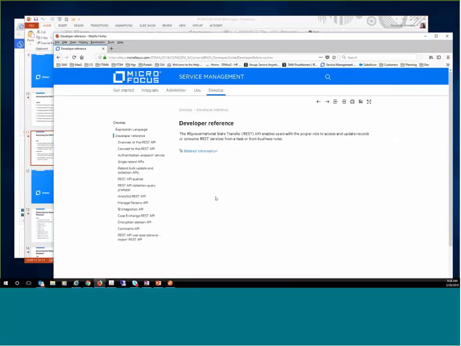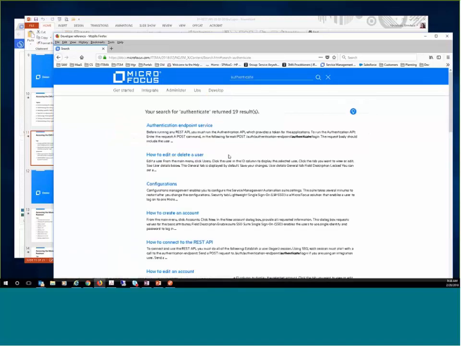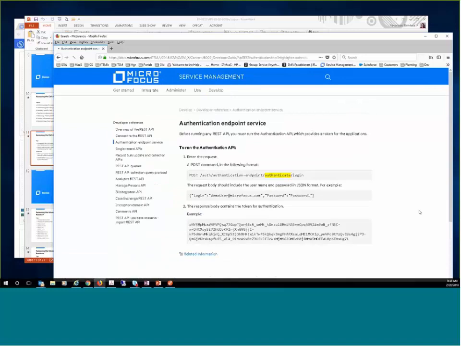Okay, so for that, let me switch to the documentation. I think we do have it. Yes. So the way it works is you actually have to send an initial REST API authentication query, and it's the same as the other one.